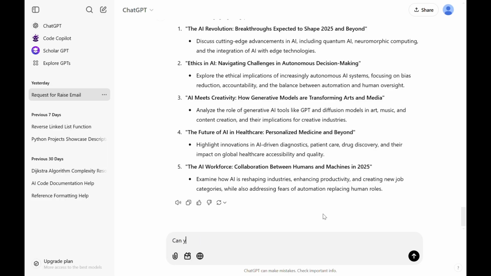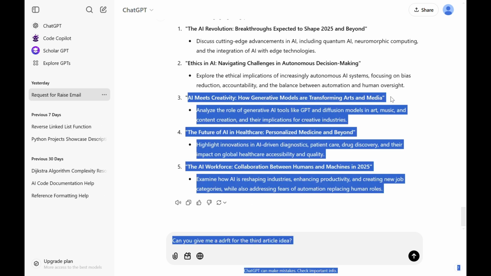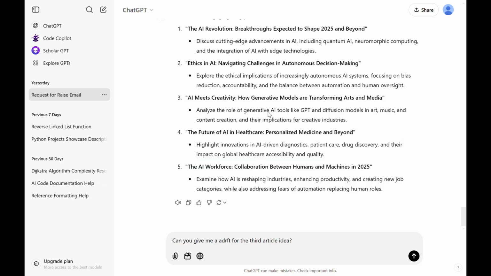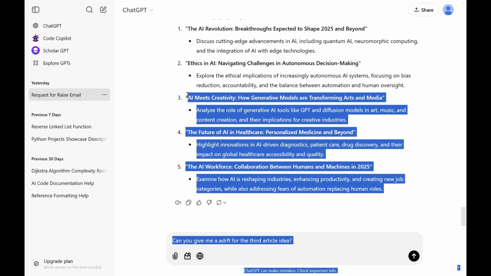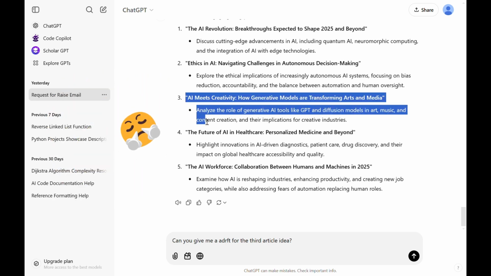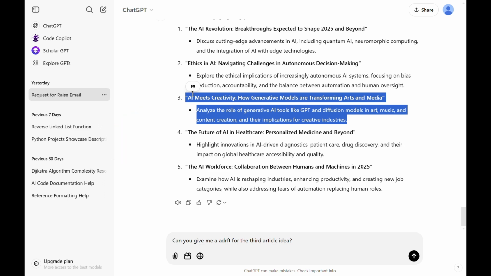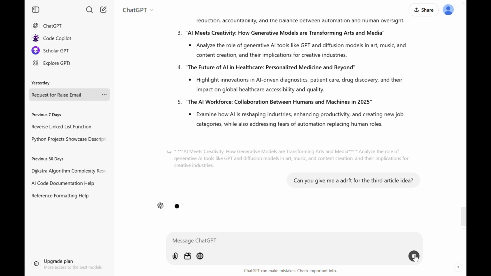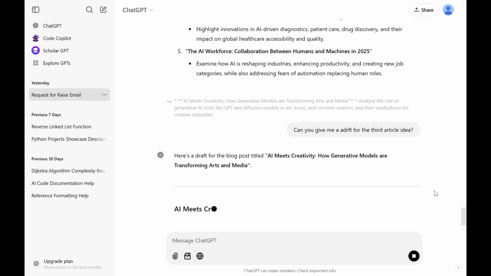Okay, and so we've asked ChatGPT. The results are actually quite different this time to the Copilot. We're gonna ask it to expand on one of the articles to generate a draft for the third one, I think. AI creativity, and in ChatGPT you can actually highlight it. If it lets me highlight it, that is okay. Okay, we got it now, I think. Yeah, we can quote that and we don't have to paste it in the prompt.